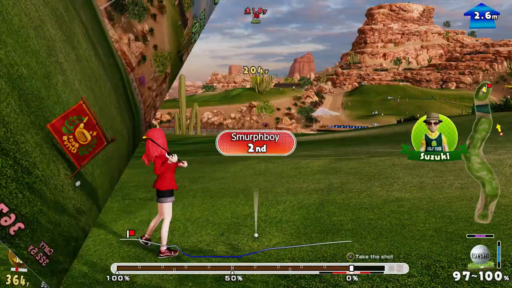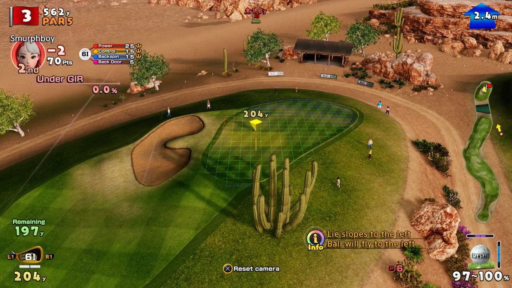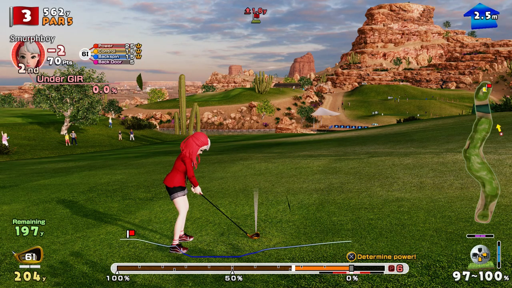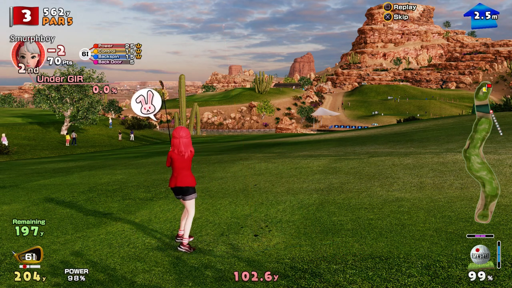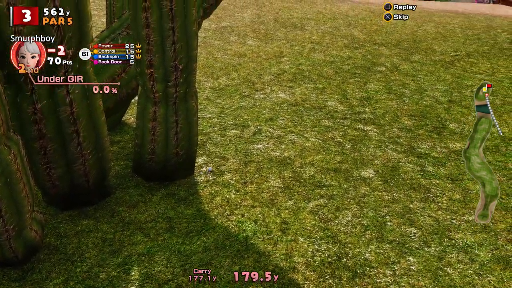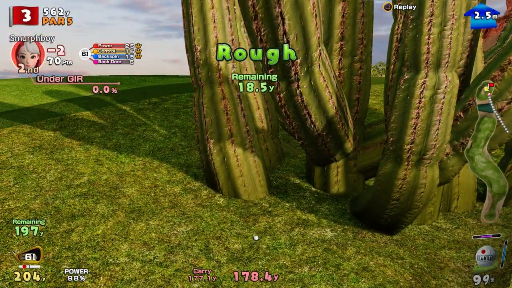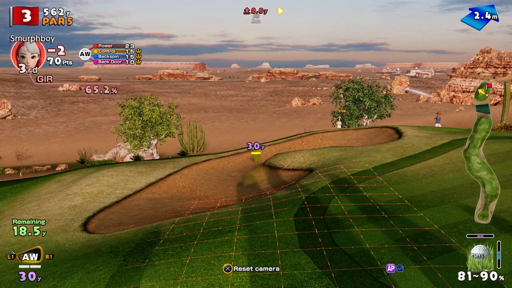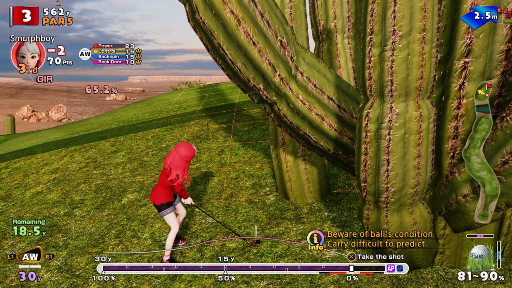So, just about 200 left, and a massive cactus in my way. So it's a little bit uphill, a little bit of wind. 6 iron in there. Oh, missed the impact. Where's this going to go? Going to be short, isn't it? Yeah, that cactus, and I'm right behind the cactus, aren't I? Yeah, that's what happens. So, my safest bet is to come out here, isn't it? Just get onto the little bit of apron and give myself a shot.